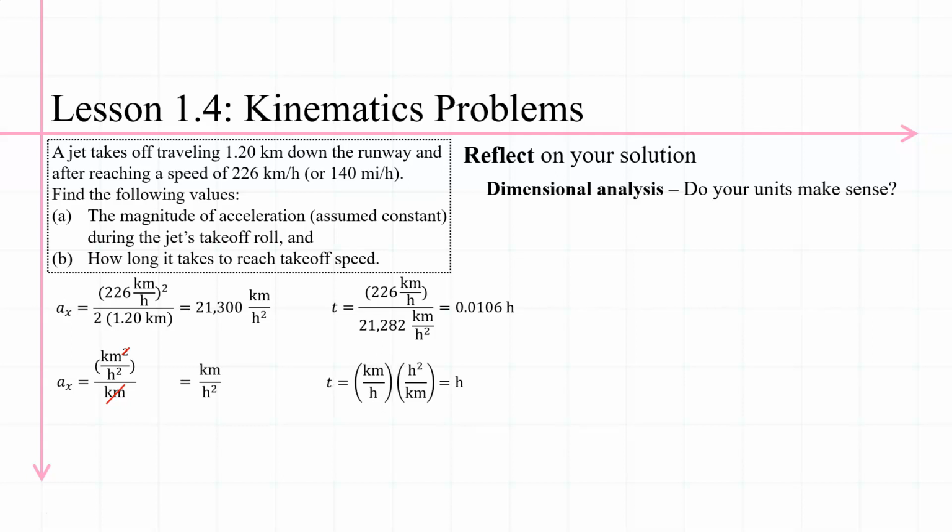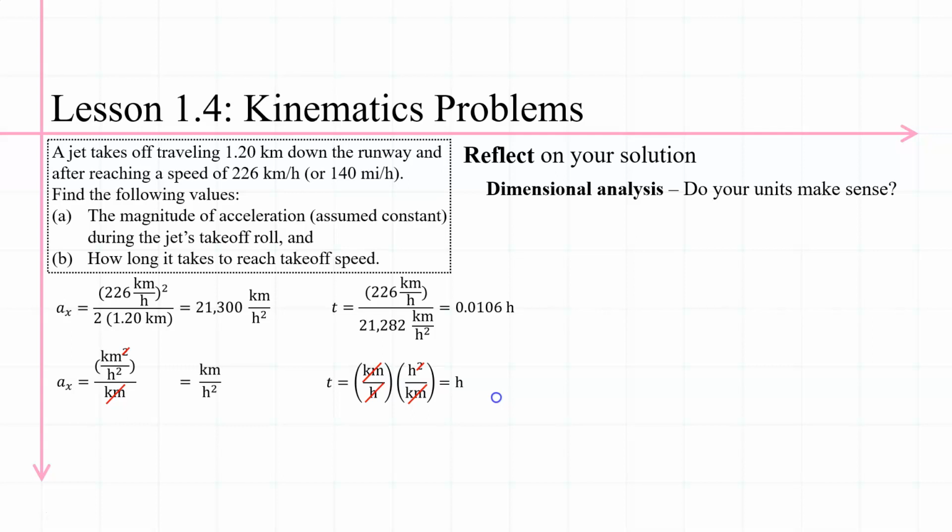So I have my kilometers per hour times the inverted denominator, which in this case is hours squared per kilometer. Notice that when I multiply these, I have kilometers in the numerator and denominator, so those are going to cancel. And then I have hours in the denominator and hours squared in the numerator, which is hours times hours. So one of those is going to cancel, and I'm left with just hours. So by dimensional analysis, I know that the second equation worked to calculate a time value because that's what I had left.